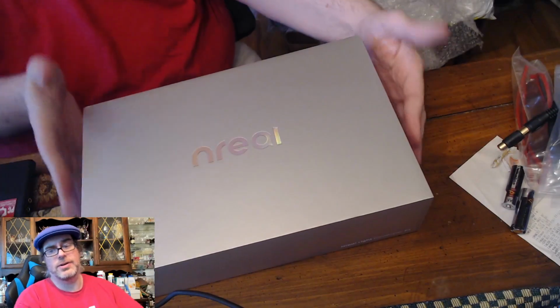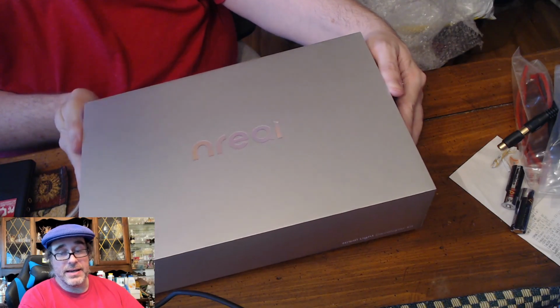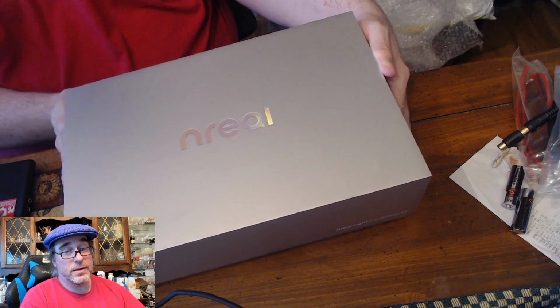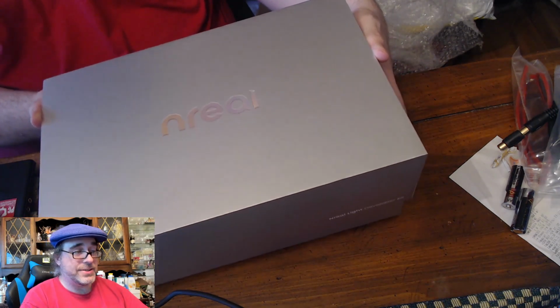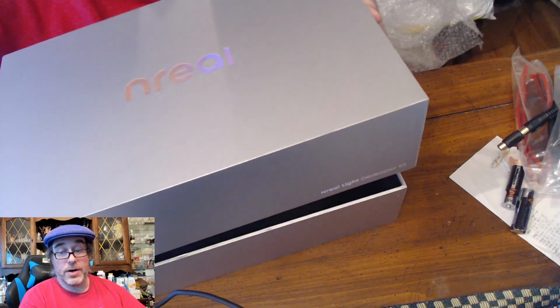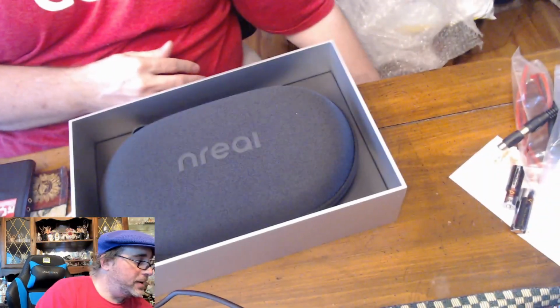I first got to try out the Nreal light back at Dimension X with FXG in San Jose during Oculus Connect 6. Shout out to FXG also. I got some cool swag, Nreal swag. I got a tote bag, a t-shirt, and some stickers, and also some really cool Nreal glasses from them recently. A different model actually than from the glasses that I have right here.